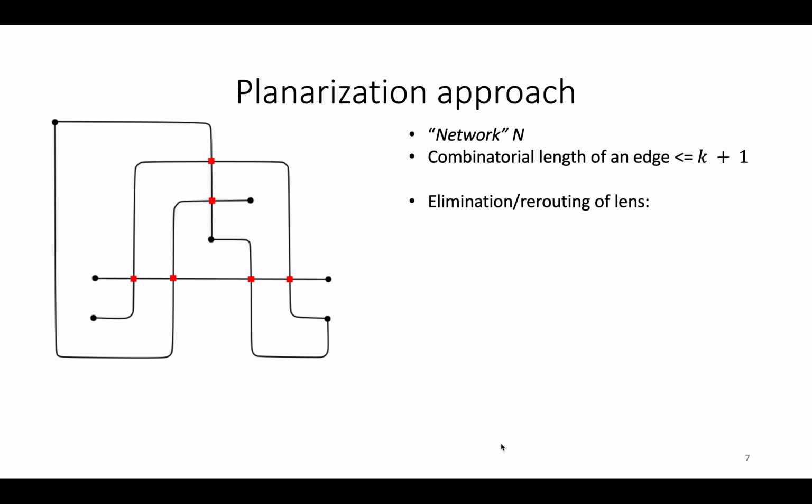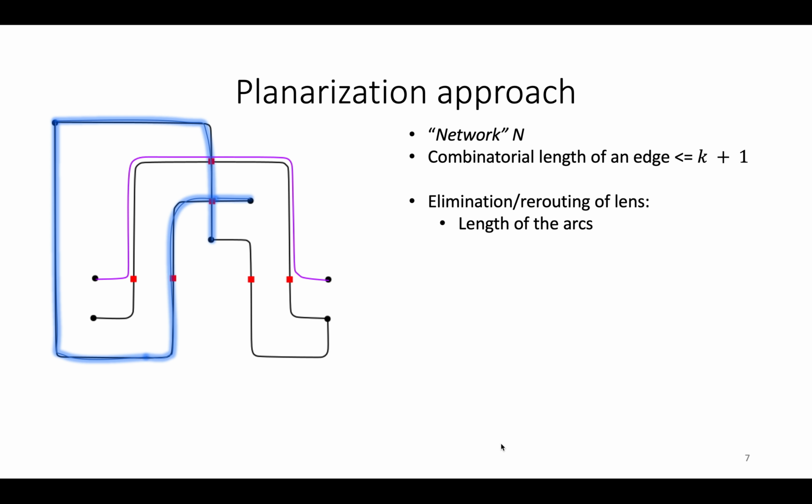Let's look at how we reroute lenses in this approach. So we always use the network as a base for rerouting the lenses to get rid of crossings. So this is a lens formed by edges which cross more than once. So we look at the length of the arcs. The top arc has a length of 2 and the bottom arc has a length of 3. So we reroute the bottom arc towards the top arc because we always try to decrease the length of the arcs whenever possible.